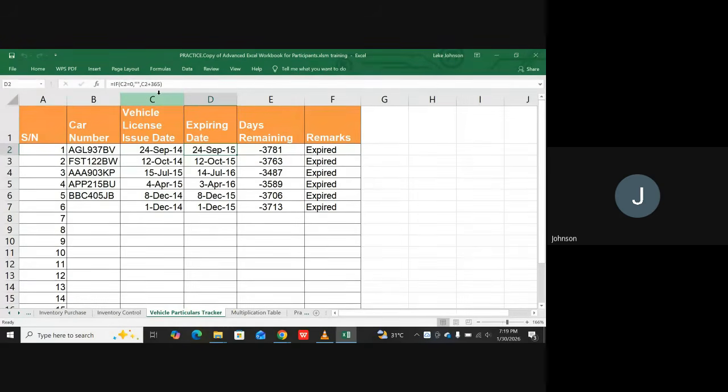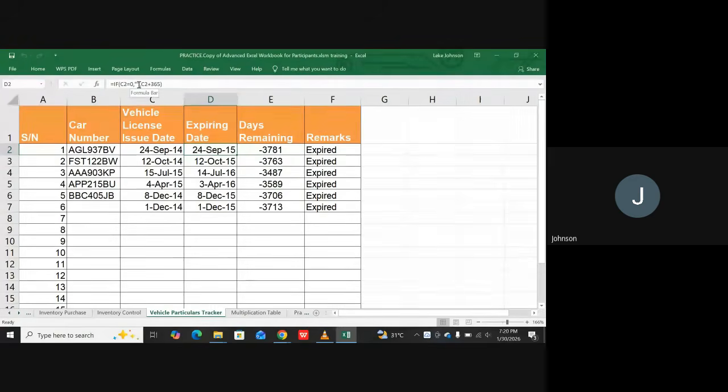If it is true, Excel will pick the first answer you said. Remember, once you finish making your statement, you need to put a comma, okay? So Excel will pick the first answer that you said. And this answer that we set here is a text. We are telling Excel that if C2 is actually 0, then return an empty cell for us, because we want to put a text but we did not type anything inside the double quotes.